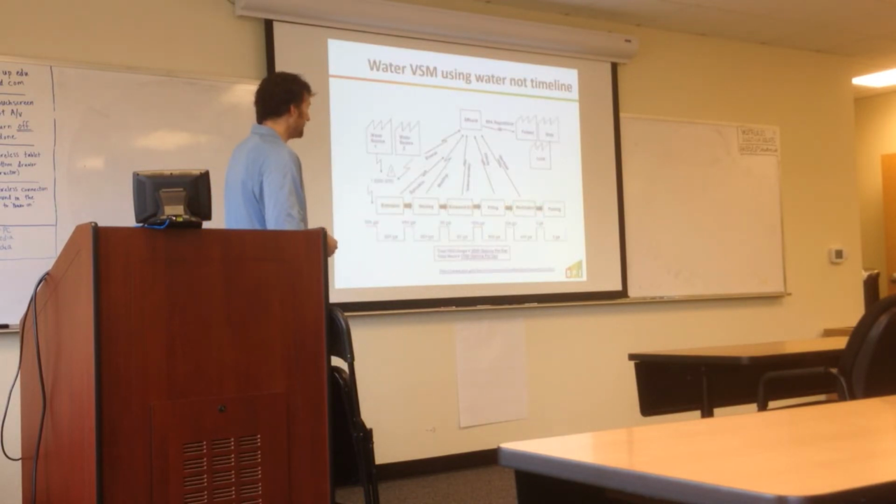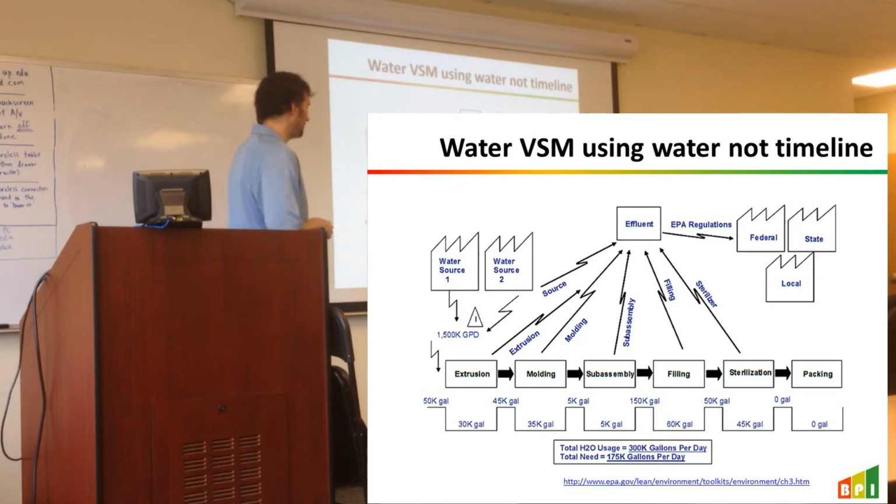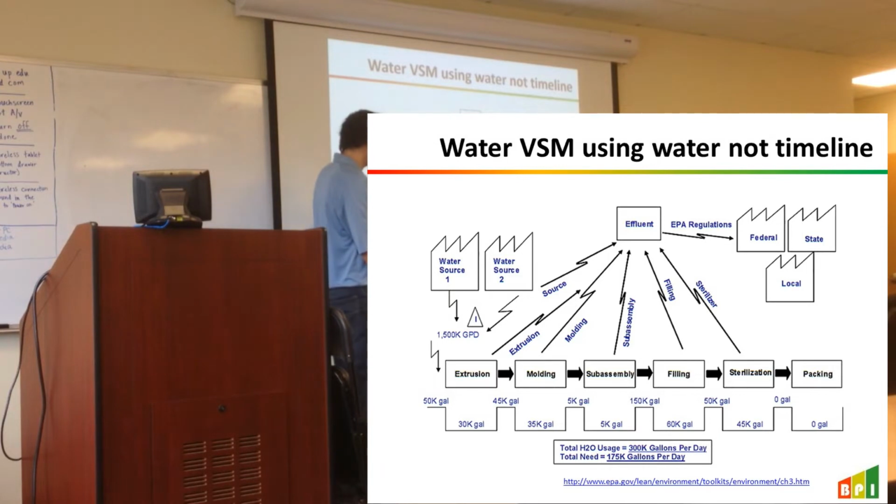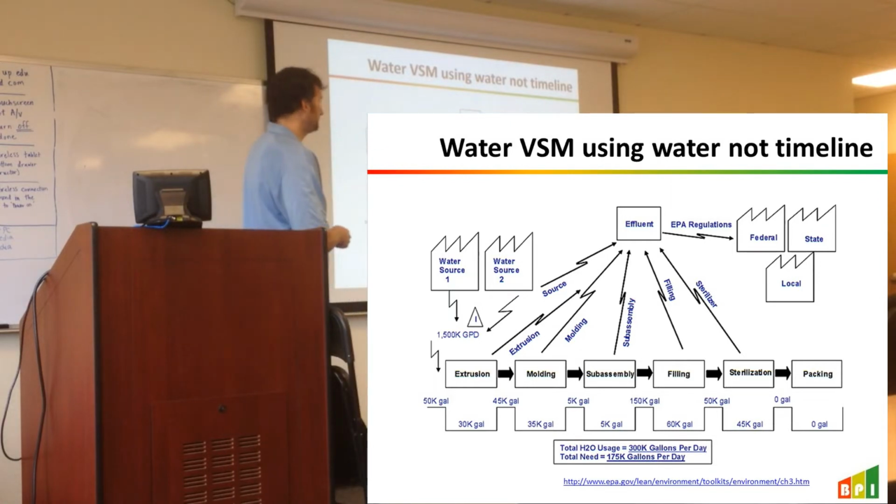The other way you can do that is actually replace the timeline and just put in the actual, this is water again, how much water goes into the process and how much gets consumed. And then the gap would be how much is lost in the system somewhere or wasted. And so that could highlight, wait, we have 150 gallons going in and 60,000 gallons going out. We're losing 90,000 gallons there. Something's wrong. Maybe that's a Kaizen event to go dig into why that's happening.